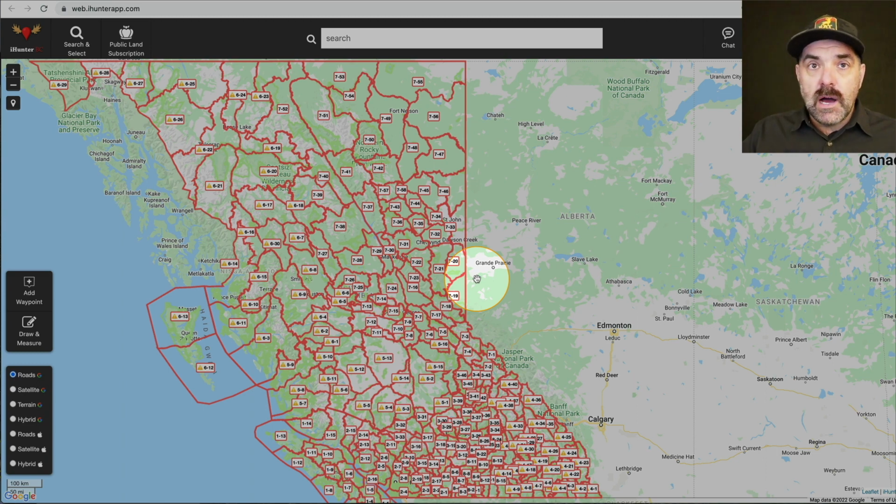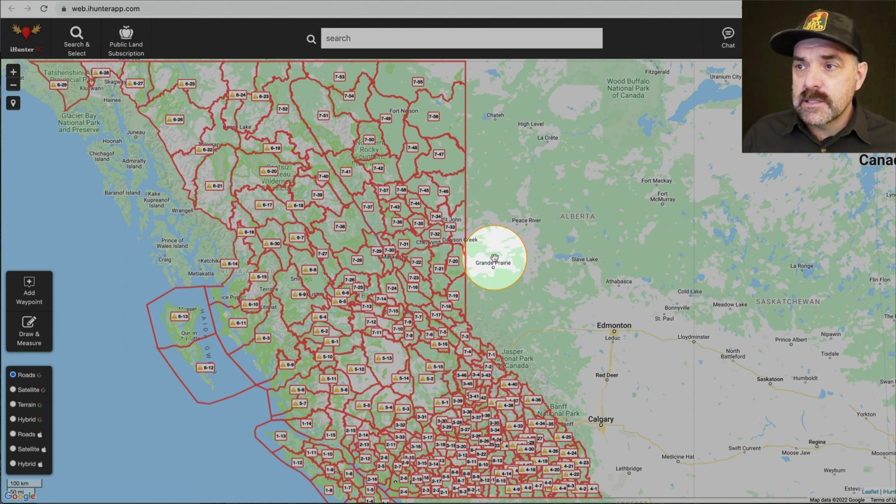It's also got tools to make your phone a GPS, a navigation device, and somewhere to store waypoints and routes as well. In addition to that, this app also provides information on the hunting regulations in a specific area. So really quite a powerful tool.